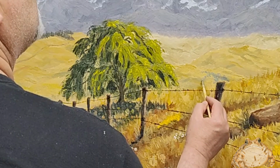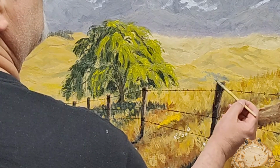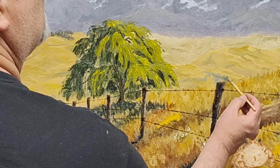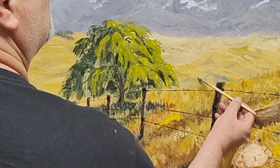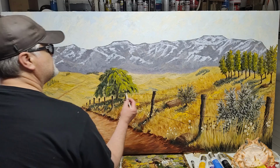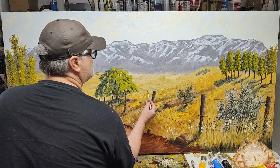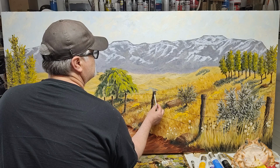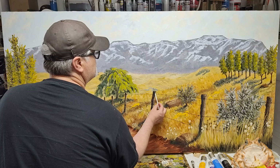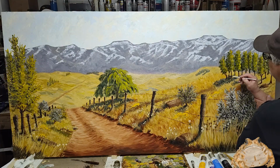And to paint these sagebrush, I'm still using the same round brush that I was using before on the foreground. But I am being careful to not load it as heavy because I don't want as much paint going down. I'm also trying to use more towards the front end of the brush, not completely using the point, although sometimes I do speckle in some sagebrush around the clumps I'm building with the point. I'm also laying it not as broadly as I was on the foreground, but I want to create the broken illusion of sagebrush there.